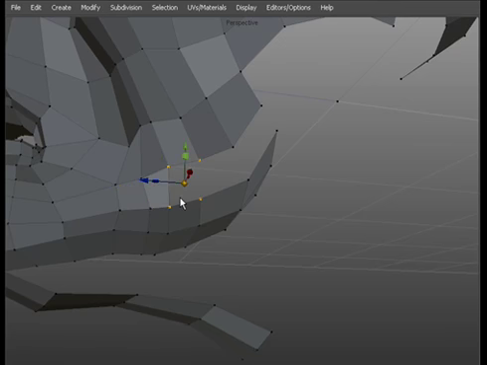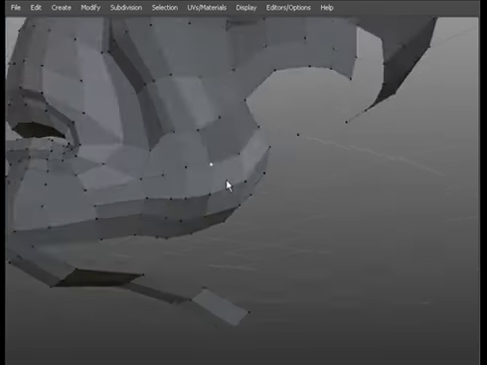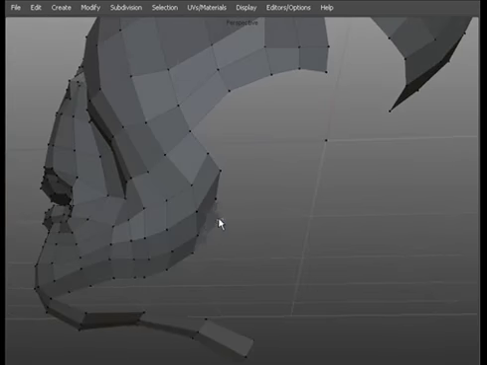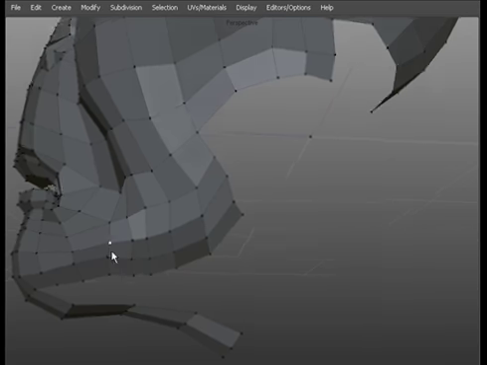Again, another way of doing it is bridge. And it's personal preference. I just happen to, force of habit, doing that this way. Look at how the polygons are distributed.